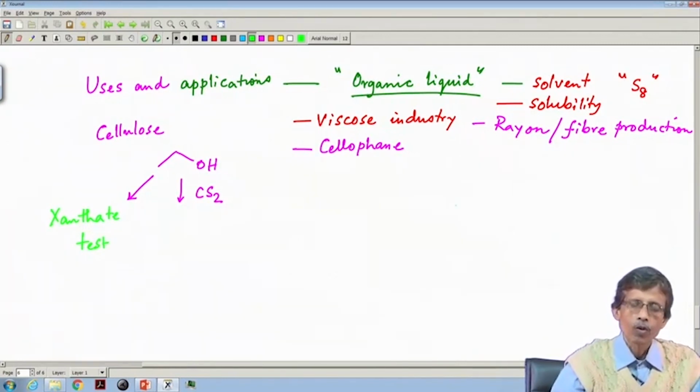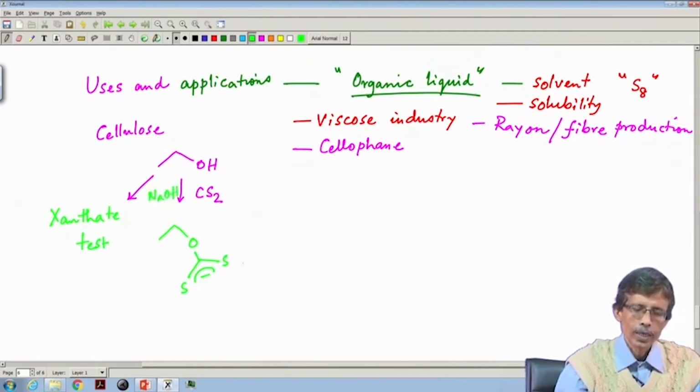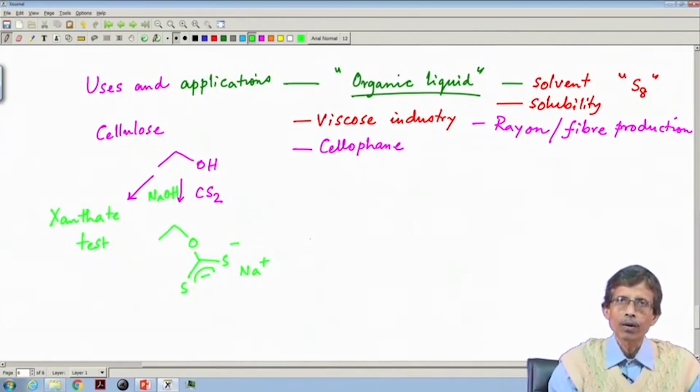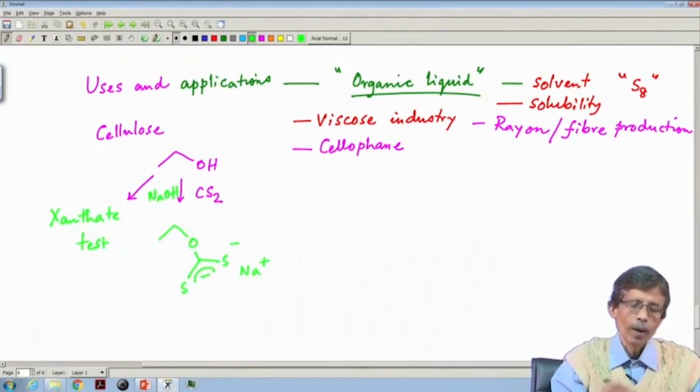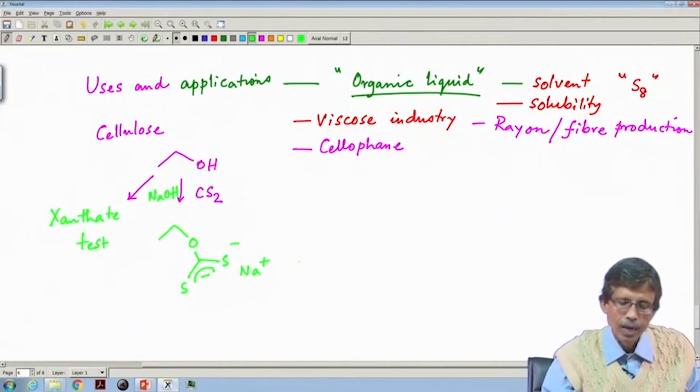So, in this making cellophane or this viscose liquid formation, this O will be there, then this will also form in presence of a base, say sodium hydroxide. So, this is O minus Na plus. So, this xanthate type of functionality can be developed, giving you the viscose formation or the cellophane formation, and then you can go back with acidification for the treatment of this material. So, a very simple reaction like that of your xanthate test, we can utilize it.